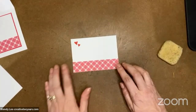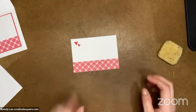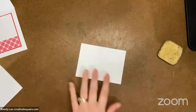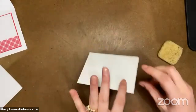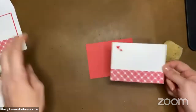All right. So I put a little bit of liquid glue, and you guys know liquid glue puts me over the edge, but I've got a little bit of liquid glue. I only did these three edges. We're going to let that completely dry. So we'll come back to this in a minute. I'm going to go ahead and adhere the layers down, and we're going to proceed. But at the very end, I've got to remember to come back and show you what I like to do when I create a pocket for a gift card.